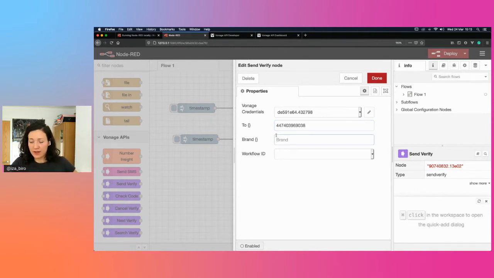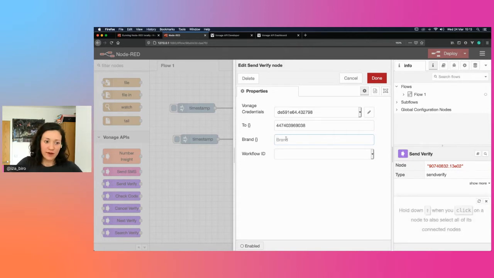So brand is like when certain companies send you a code via SMS and you have to put it into a website or some sort of form. Brand is the text that shows up before the code.